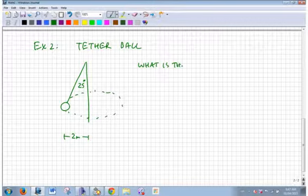So, what is the period? How long does it take when you hit this thing to spin around and you get it back again? Now we know the game, you would actually spin it at some angle up here. Okay, we're not obviously doing that. It's just going perfectly around at 25 degrees, which of course isn't possible, because the friction would slow it down and that angle would decrease, right? We have to take some assumptions.